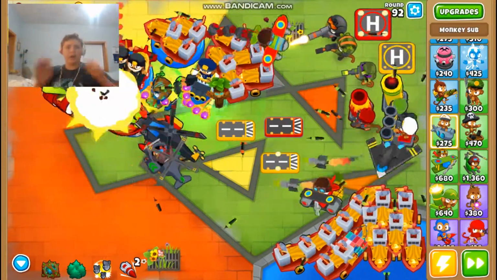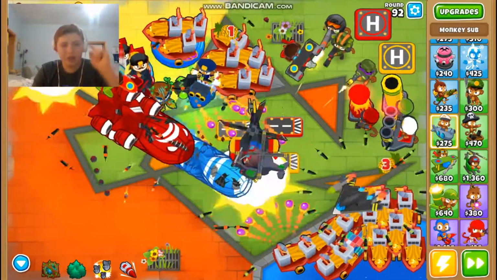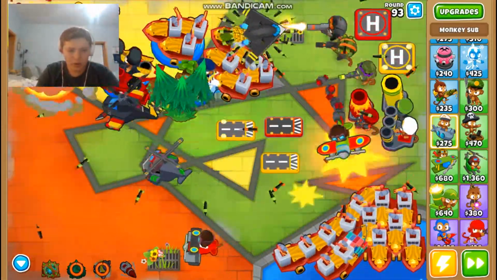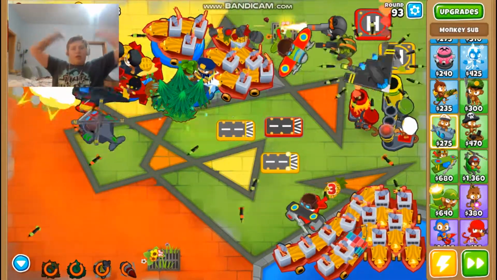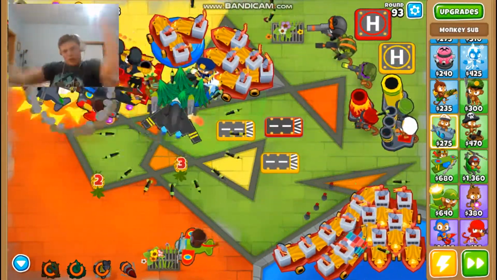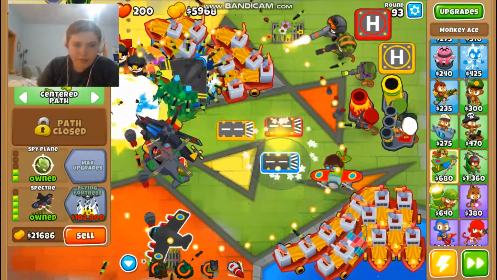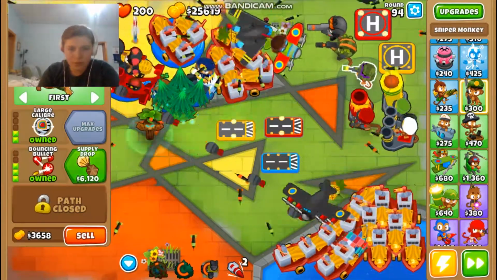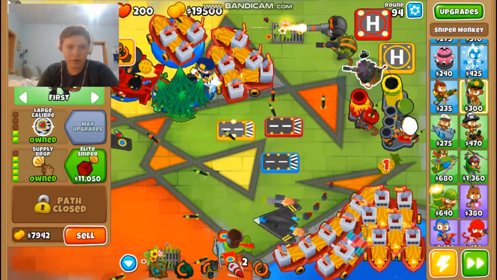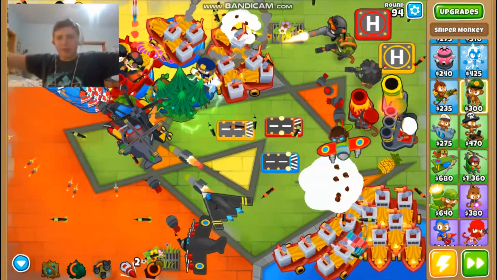Boom. Round 92. We're on round 92. Ain't no problem. We're going to do this. Spectre, boom, done, out of here. What's this? Spider up, boom. What's this? Boom, out, boom, done. Amazing!